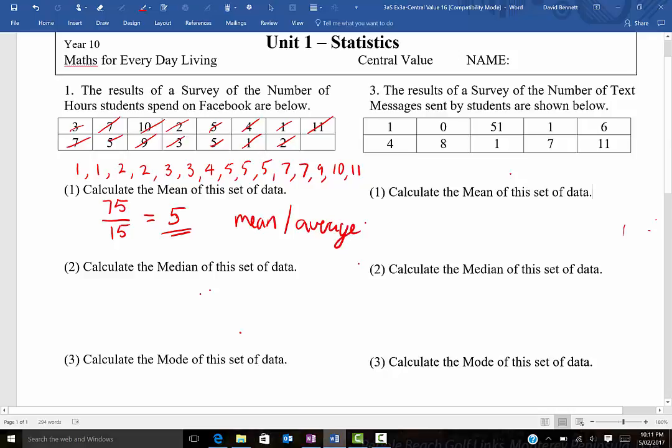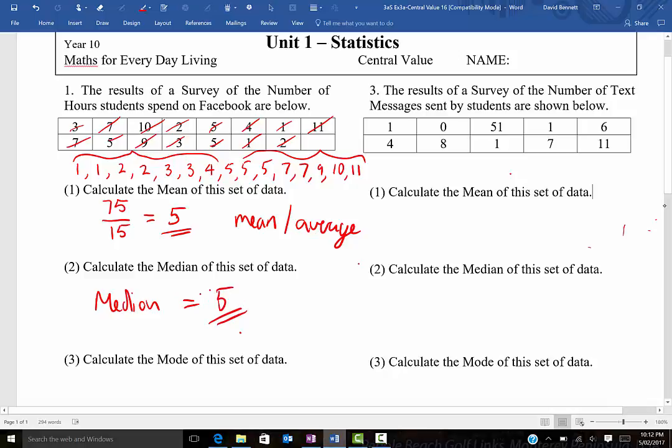The median value is our middle value. Now, because we've got 15 values, what we're going to do is count 7 either side. So 2, 4, 6, 7. So that would be 7 this side. So 7 this side. And then we've got 7 values this side. So again, our median value is equal to 5.